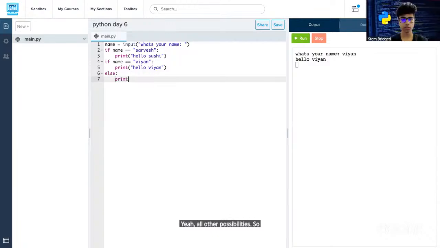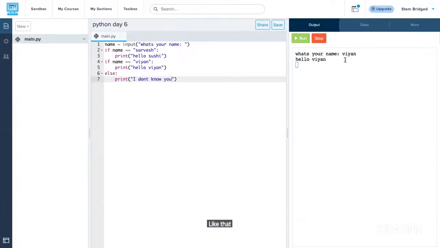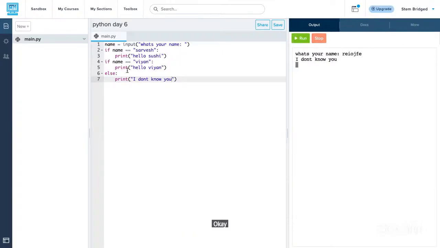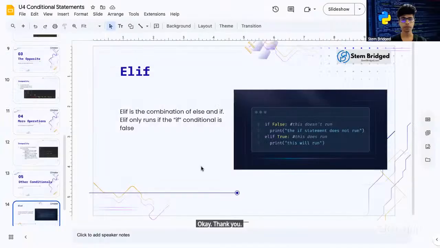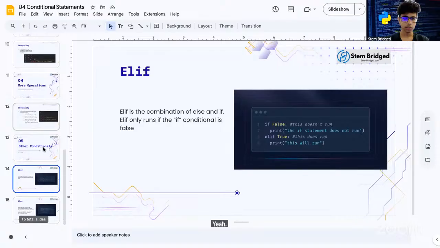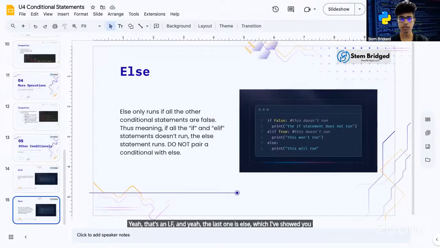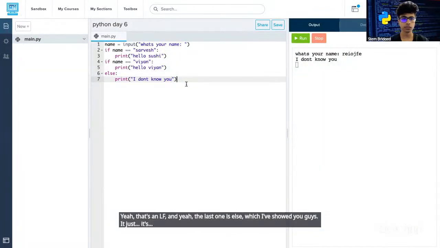So like just print, I don't know you. Now if I type in something random, it says, I don't know you. Yeah, that's elif. And the last one is else, which I've showed you guys. It's all other possibilities.